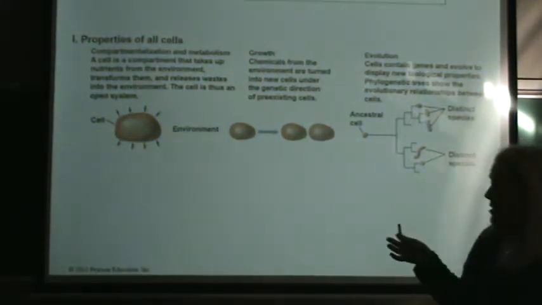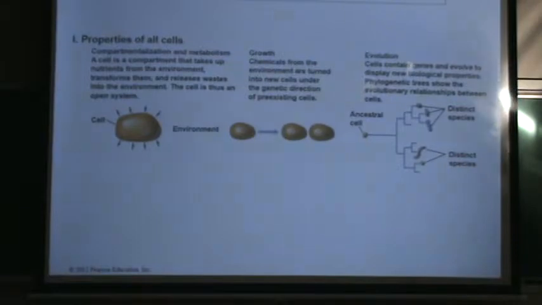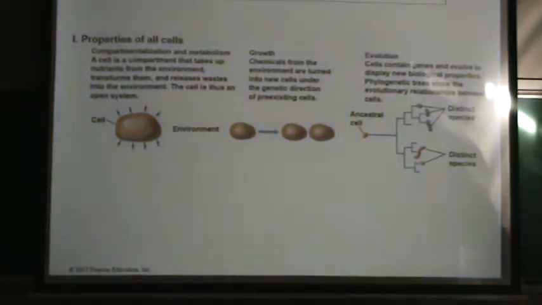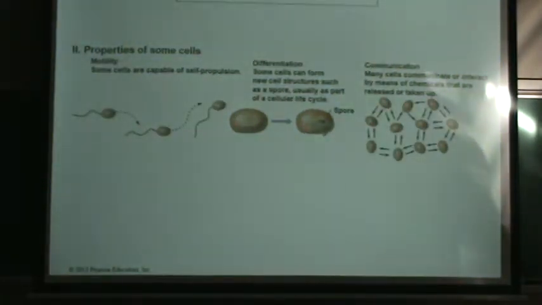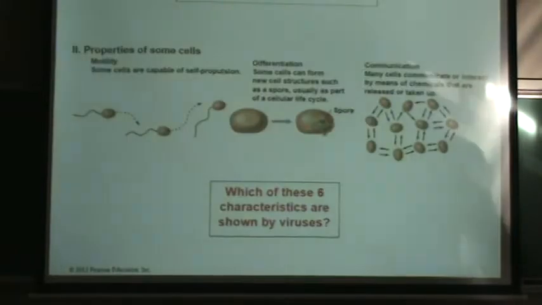And some of the microbes that we will talk about are so primitive that they're on the edge of being alive. They have barely any nutrients. They live on almost nothing. They're barely alive. But they're all small, and that's what microbes have in common. I'm going to skip over these properties of life, what makes something alive or not.